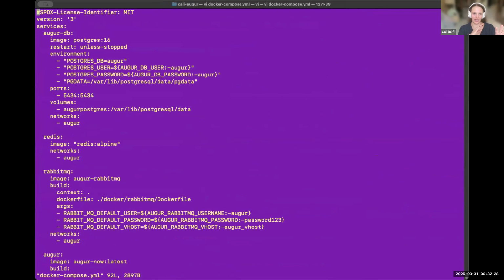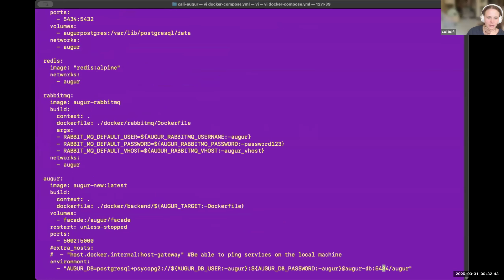How I understand it is that the left-hand side is your computer, and the right-hand side is the container. So change that to a 2, and then change all the rest of them back to the 2. Let's just try that.